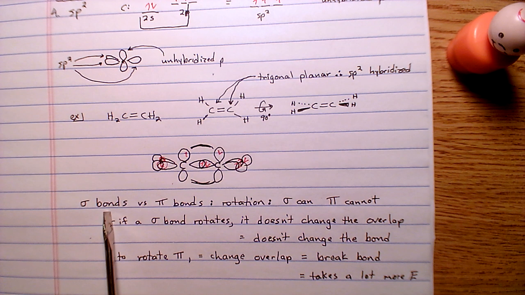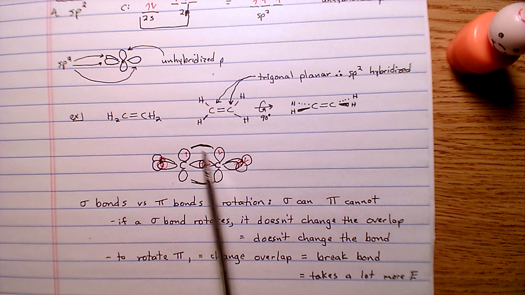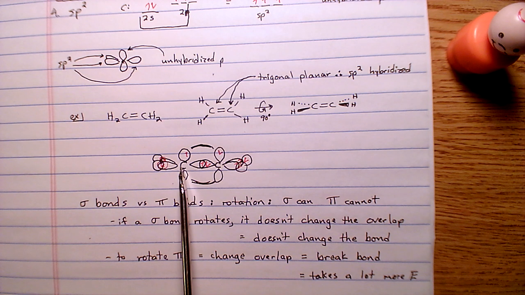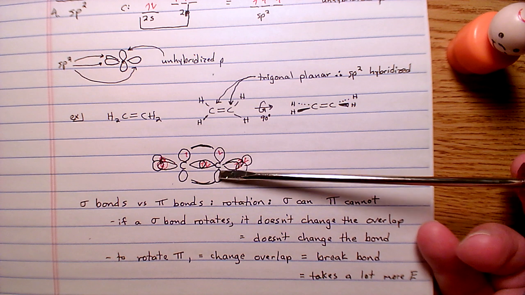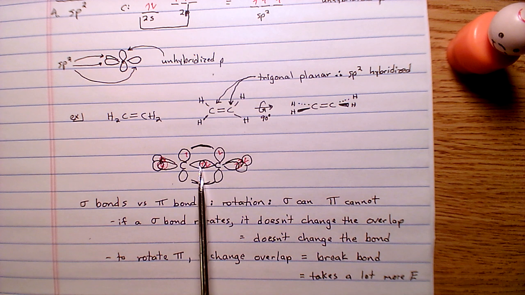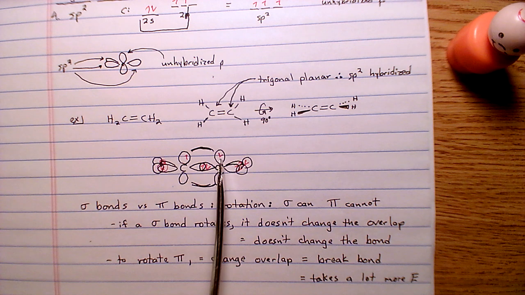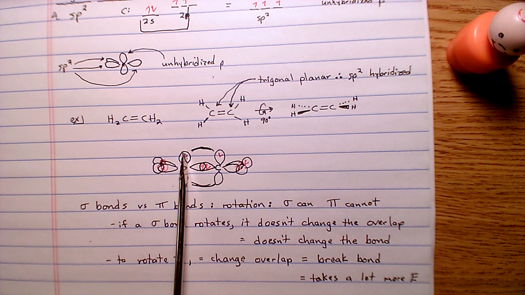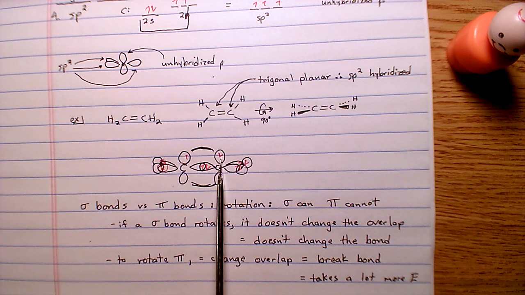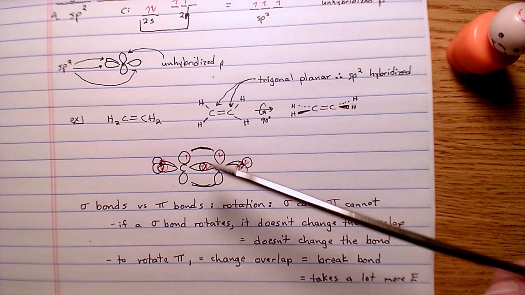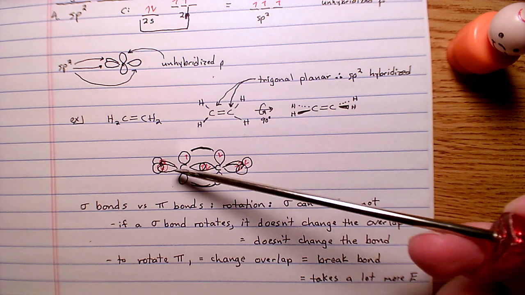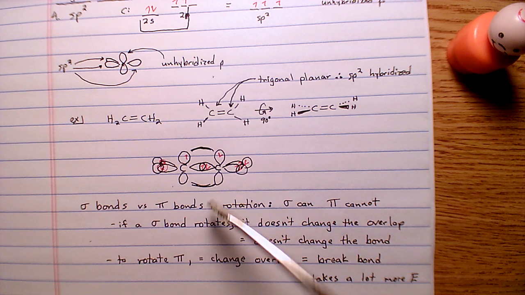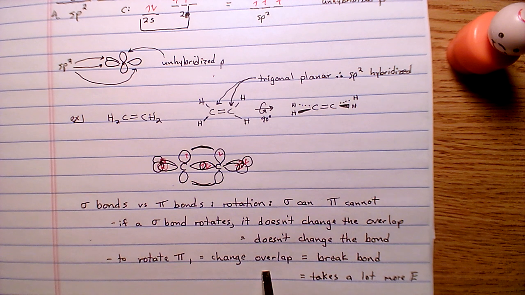Note, as we said before, our sigma bonds versus pi bonds. If we didn't have this pi bond here, you could have rotated this carbon, held this one still and rotated this one along that bonding axis like this, and you would not have changed this overlap here. But note, if you've got pi bonds, if you held this bond vertical like this unhybridized p orbital, but rotated this carbon so that this bond was kind of spinning around like that, note that when you spun it 90 degrees, there's no overlap anymore, which means this pi bond cannot rotate because it changes the overlap.